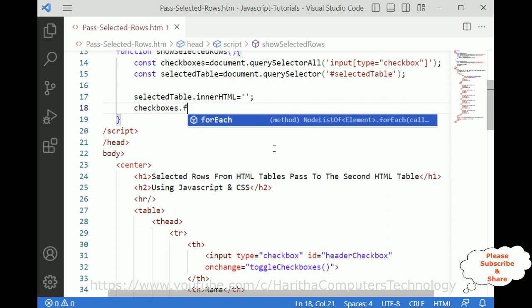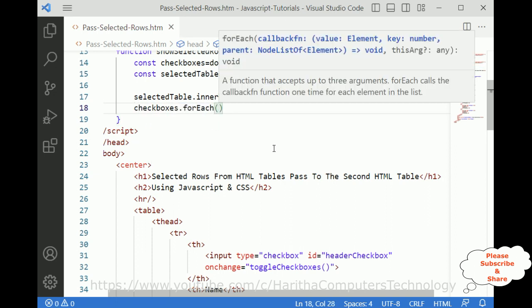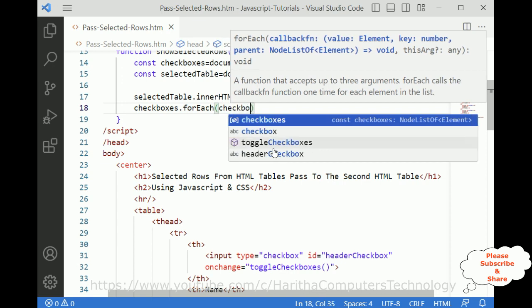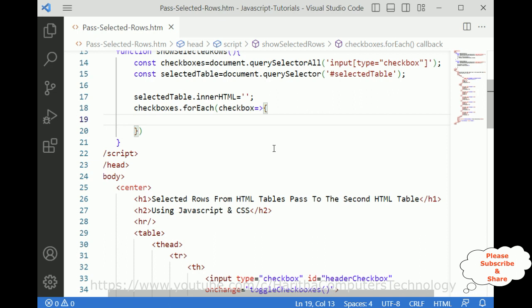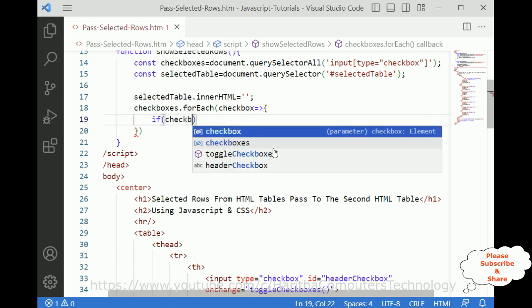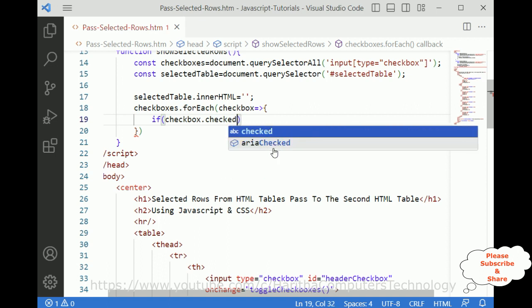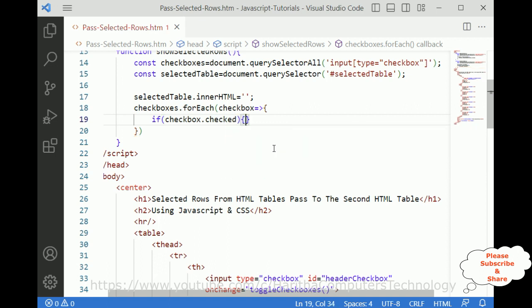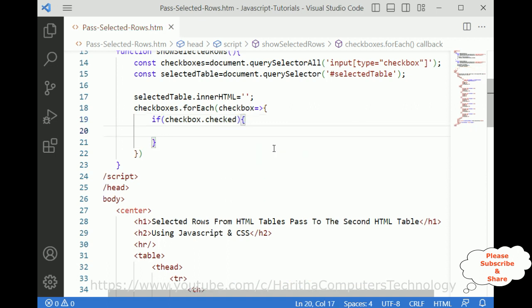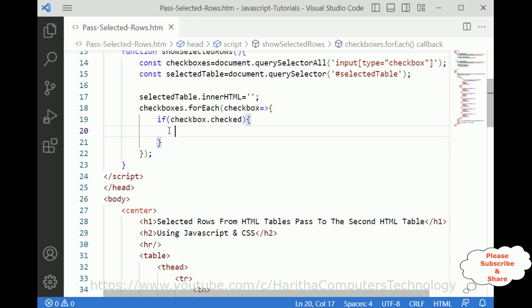So here checkboxes.forEach function(checkbox), if condition, if checkbox.checked. We need to close this function because this is the forEach loop. Now we need to select the rows of the table.